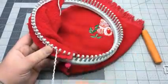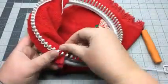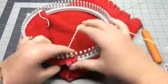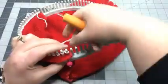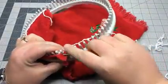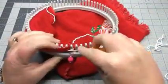Grab your towel and measure the width on yours. You can start estimating, and even put in the comments. You're going to take 1 inch divided by 0.375 inches, which gives you how many stitches per inch or pegs per inch you're going to need, and then multiply that out times your width, and that should give you a rough estimate of how many pegs it is.